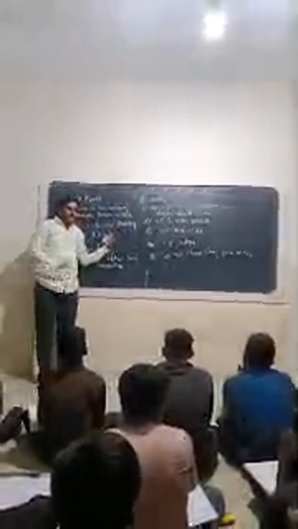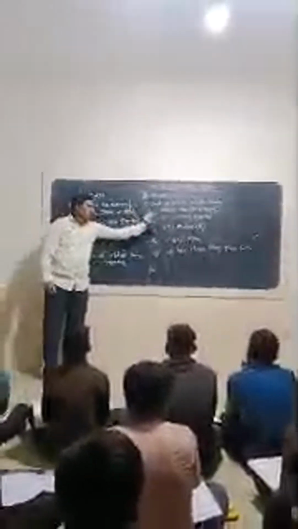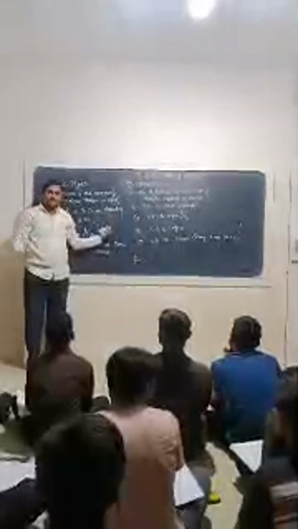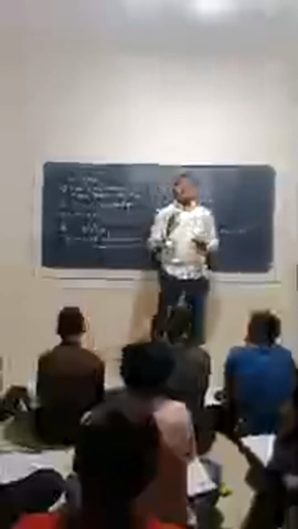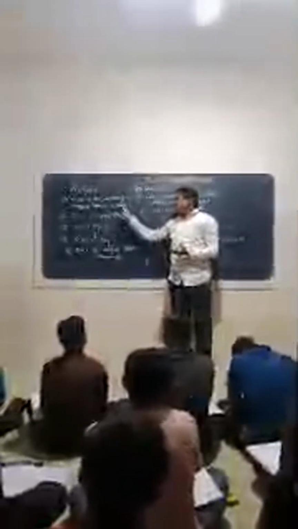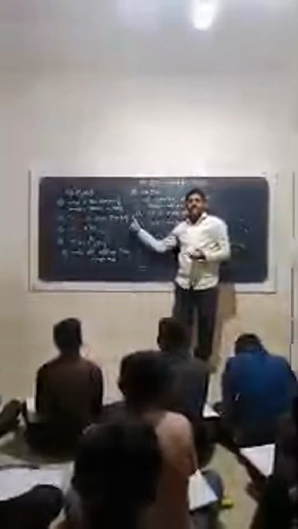And the last point is important. Mass is measured by a beam balance and weight is measured by a spring balance. Mass is measured by inertia and weight is measured by gravitational force. These are the 6 important questions. Out of these 6 questions, 2 questions are very important: the definition of centripetal force and Kepler's laws.